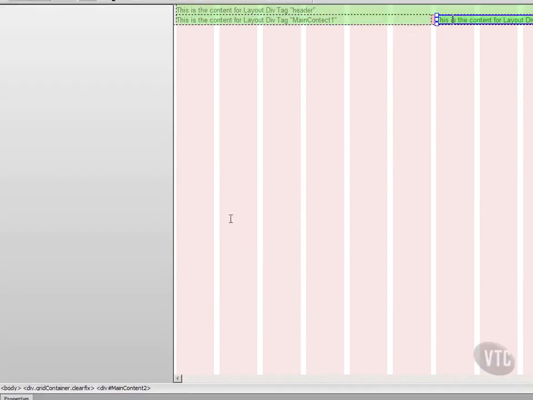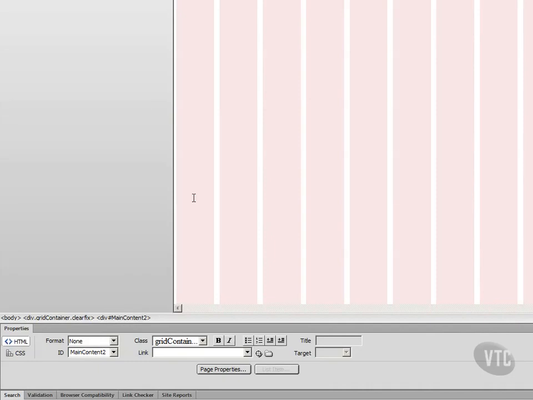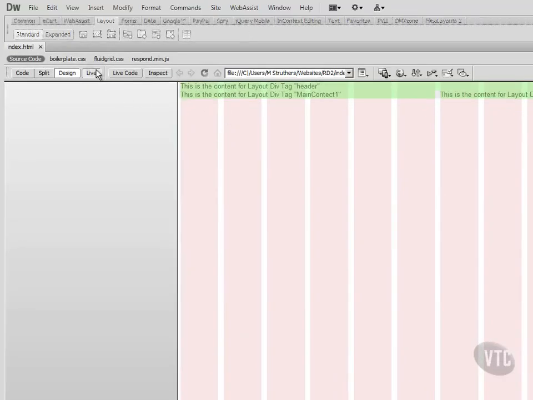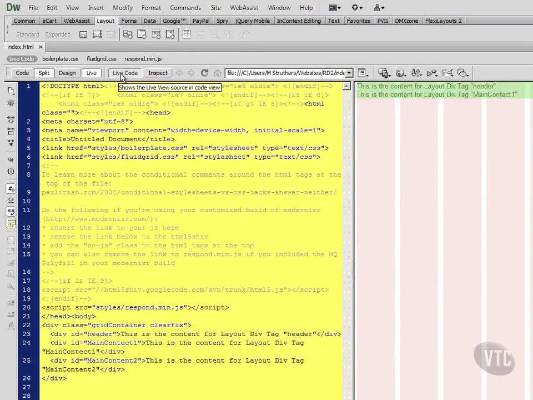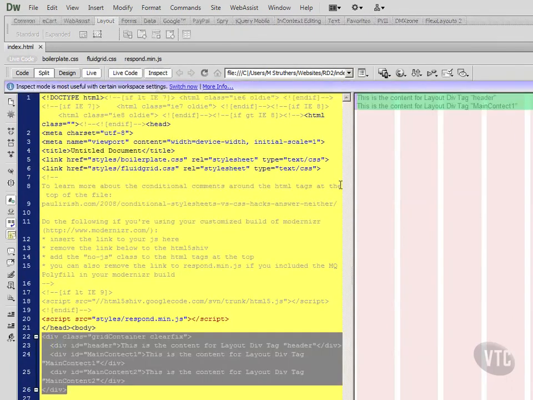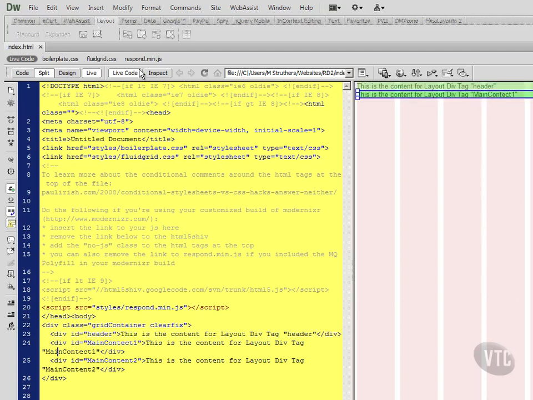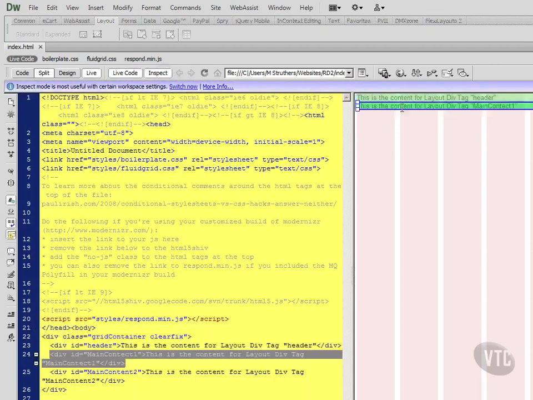If you want to see all the code for this, then you can switch to live view and then live code and then inspect. By doing this, as you know, you can mouse over these areas to focus on the code. Here's our header, and we're textually informed here that this is div ID header. This is the content for layout div tag header. And of course, going to any of these and selecting live and live code and inspector shows the relevant code for each element.